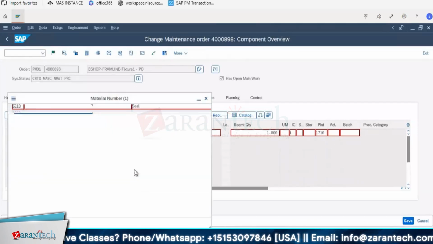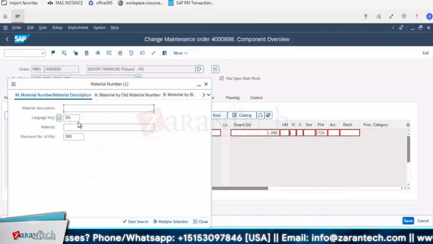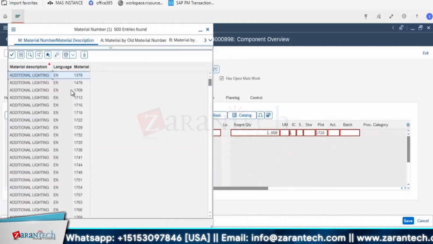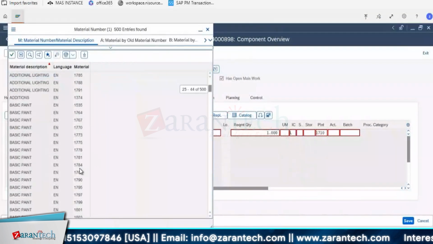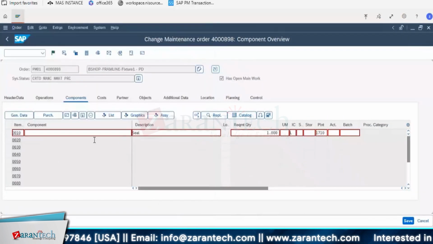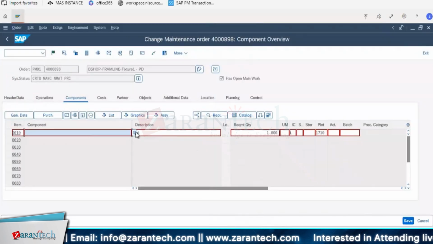Can you not search for a stock item here? You can search with the plant and all, right? 17101, things like that. But we cannot search for, say, only stock. Show me the stock item list. That L value items filter might be there, right? That filter has an additional field, right? Yeah, click on that.